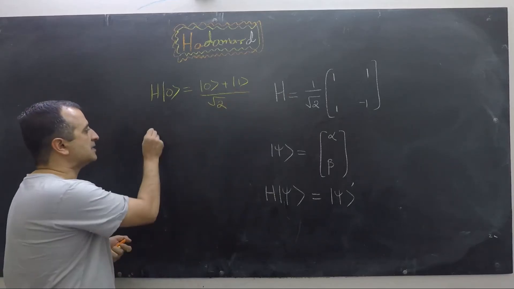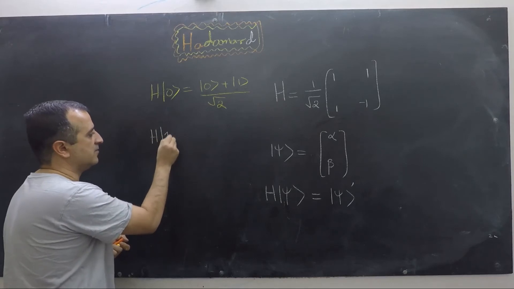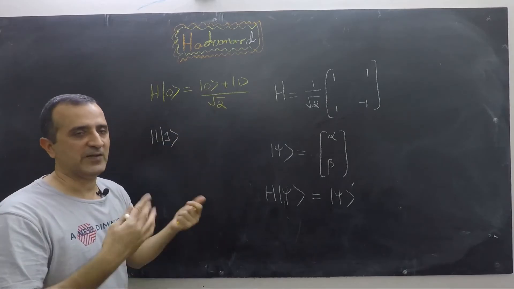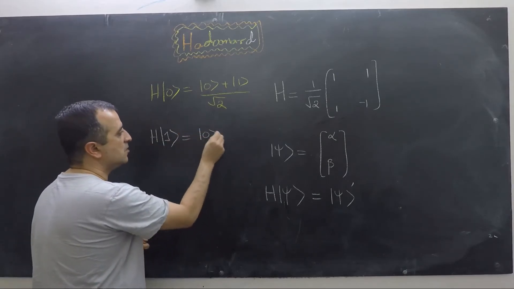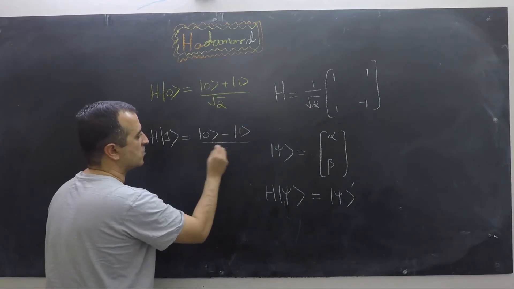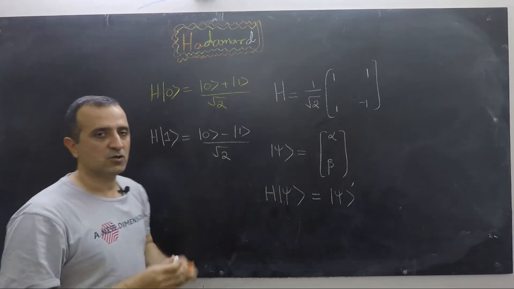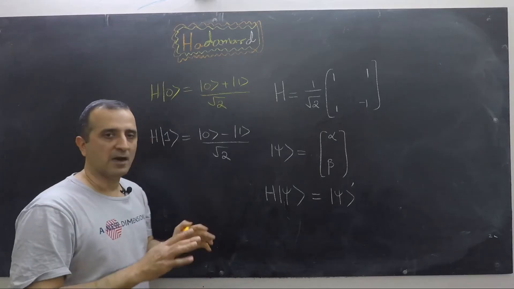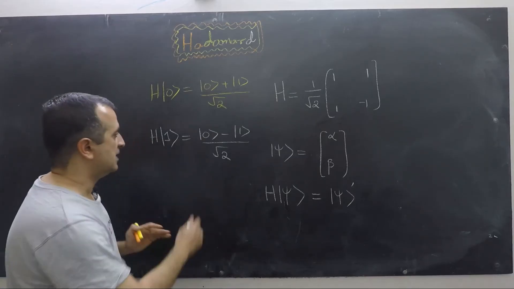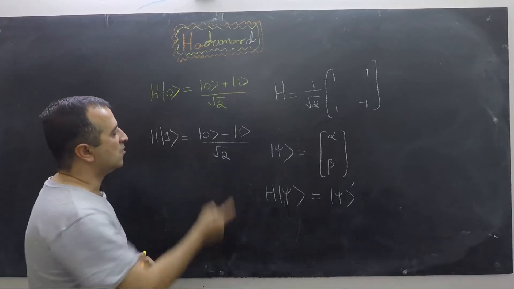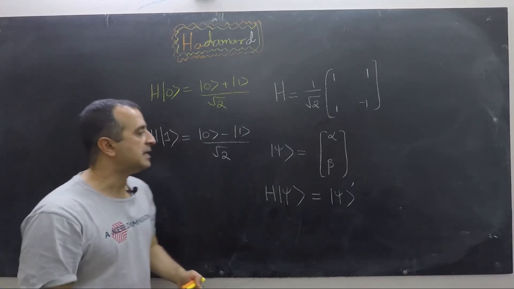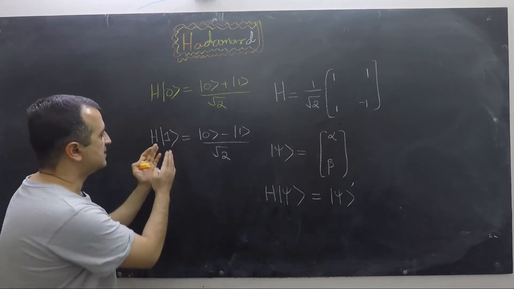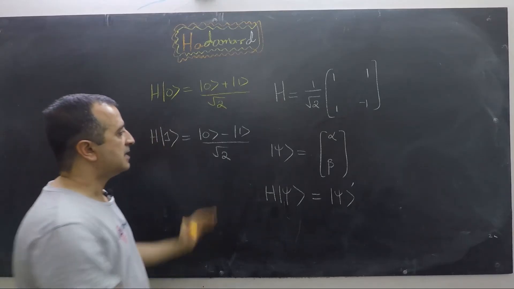Similarly, if we apply the Hadamard gate to |1⟩, we will once again get equal superposition but there will be a phase shift. We get (|0⟩ − |1⟩) / √2. This minus sign does not change the probabilities because probabilities are the square of the amplitude, and the minus sign is eliminated when we square the amplitude. So in this case also, the probability of |0⟩ is 0.5 and the probability of |1⟩ is 0.5.